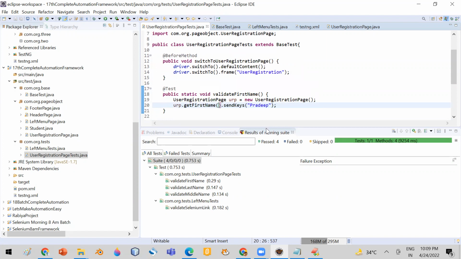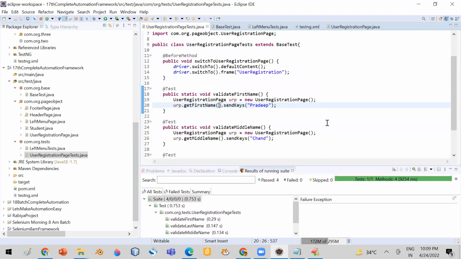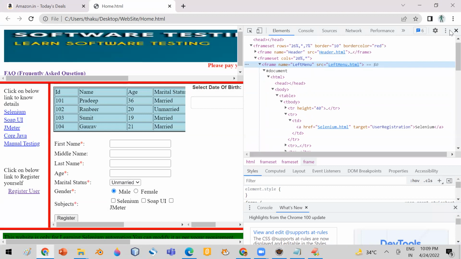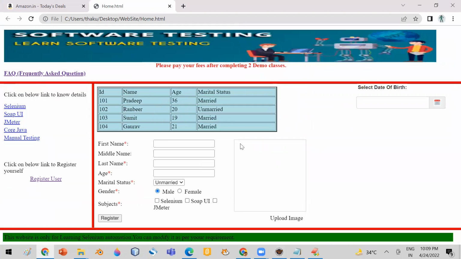I am giving you one example so that you can learn. मेरे को validate करना है. In first name I want to validate one thing. चलिए मुझे validate करना है. You have to validate whether... I will take the example of age.